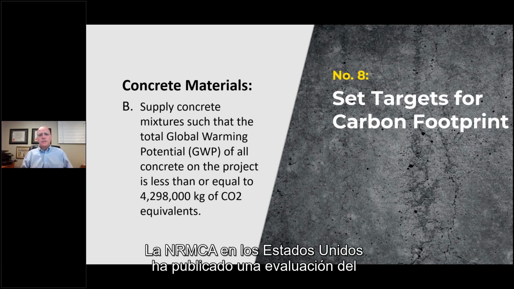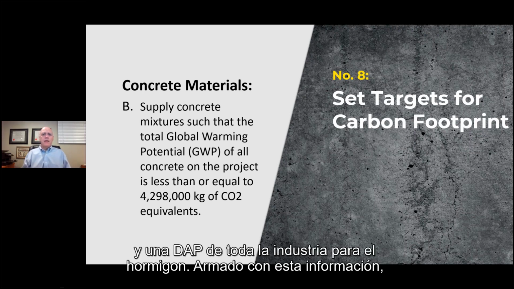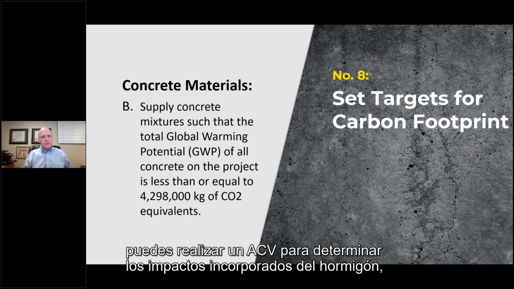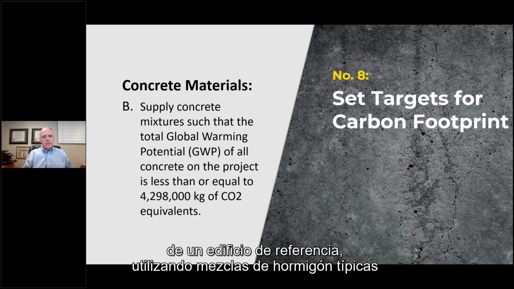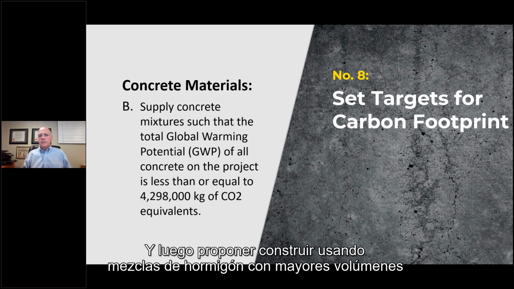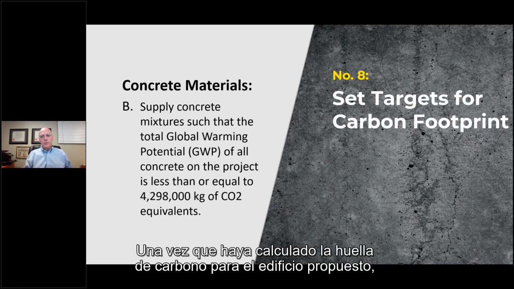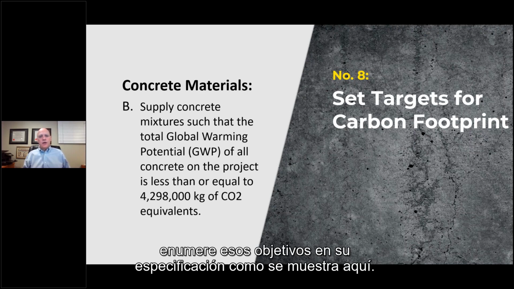NRMCA in the United States has published a cradle-to-gate life cycle assessment for ready-mix concrete and an industry-wide EPD for concrete. Armed with this information, you can conduct an LCA to determine the embodied impacts of concrete of a benchmark building using typical concrete mixes with typical amounts of supplementary cementing materials, and a proposed building using concrete mixes with higher volumes of supplementary cementing materials like fly ash and slag. Once you've calculated the carbon footprint for the proposed building, list those targets in your specification as shown here.